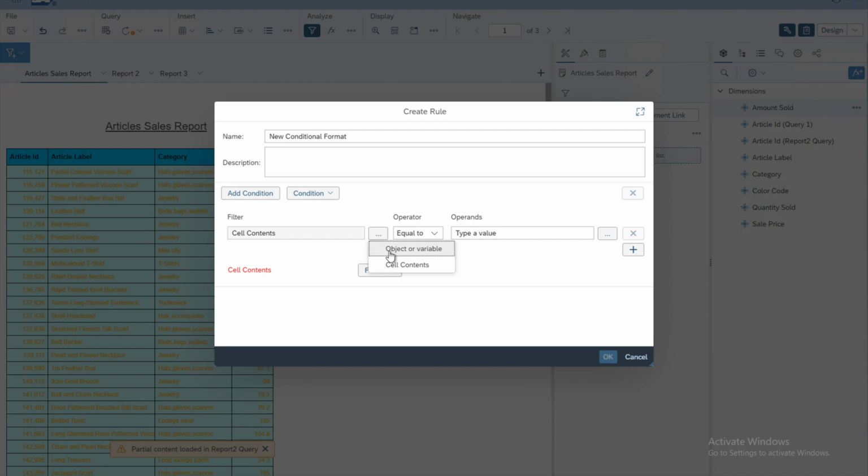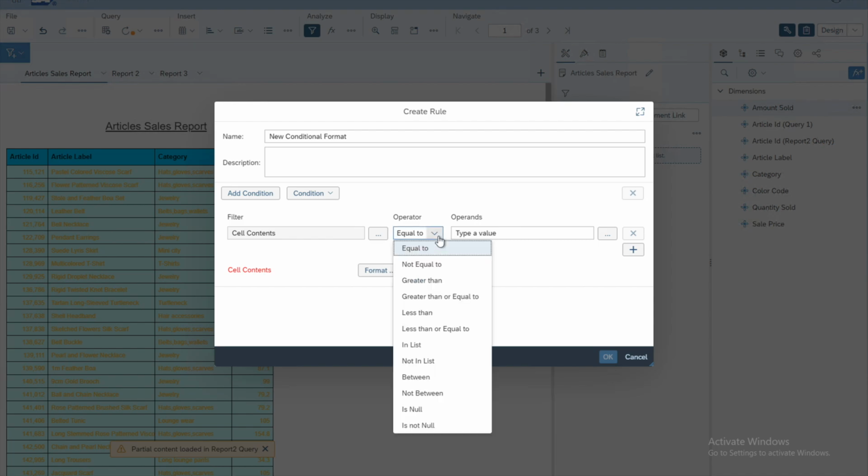Now we can go for the object or variable, or we can go for the cell contents. Cell contents means that instead of looking at these different columns, the condition will look at the cell contents in all of the table. So the condition is cell contents equals to, or greater than, or less than.